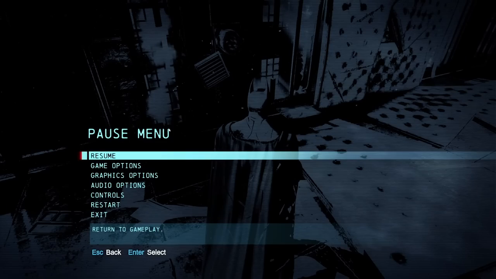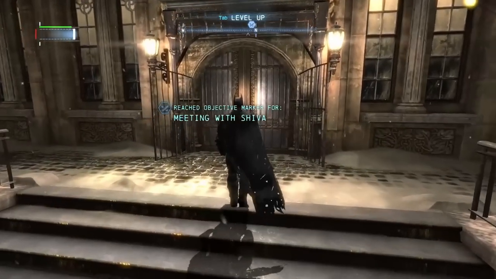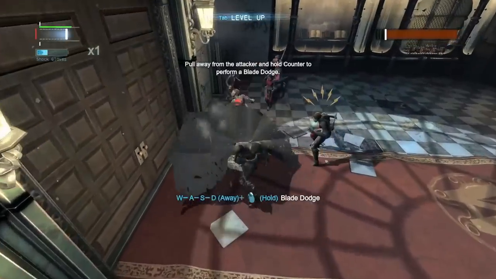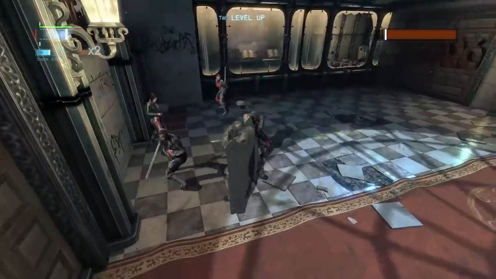You are now free to complete any unfinished side missions. Alright, Wonder Tower. Hello again. Defeat Shiva. After a short talk with her, four ninjas attack, counter this move, and then start thrashing the five women. Once you have dealt enough damage, the ninjas are replaced by martial artists. It takes many counters to finish off this group. Always be alert for incoming attacks, and if you find yourself in trouble, evade out of the group. Don't you ladies worry, I won't be using a combo takedown on you. I will just be thrashing you with beatdowns.